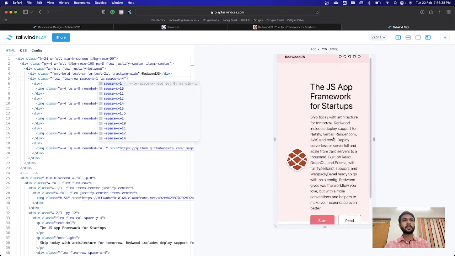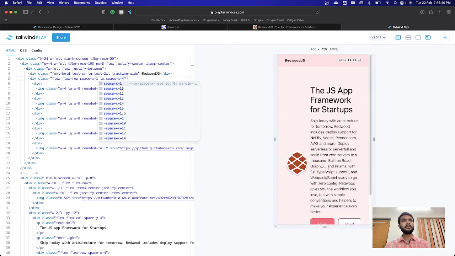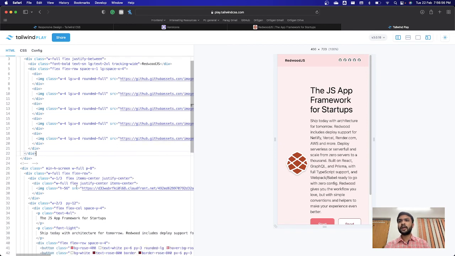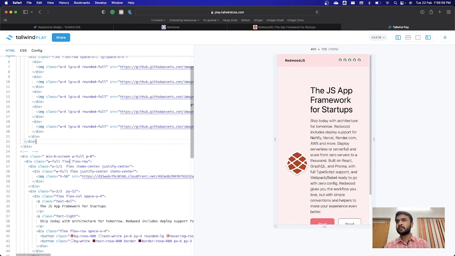Now talking about this particular part, we want this image to be on the top and all this text at the bottom, right? So I think that is something flex-col does, a column-based display. In this div we have written flex row, but for mobile screen we need it to be flex column.